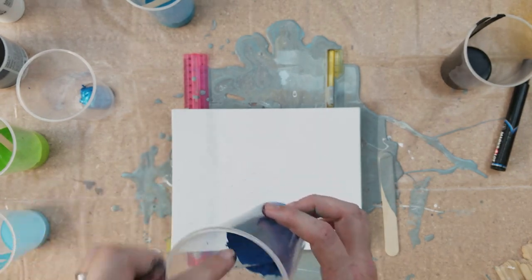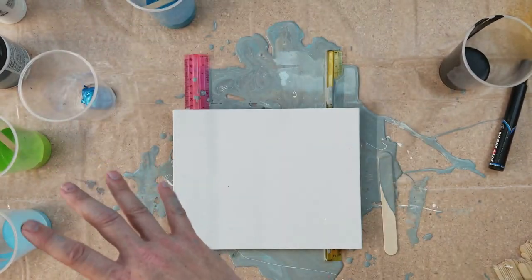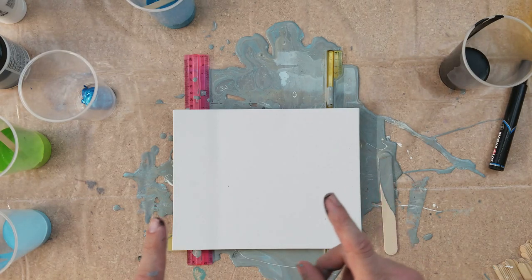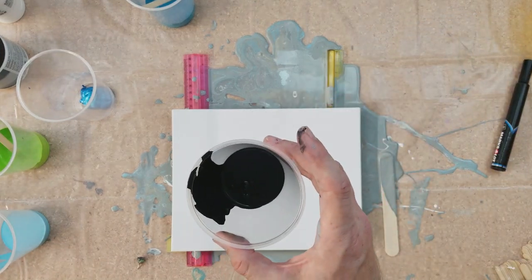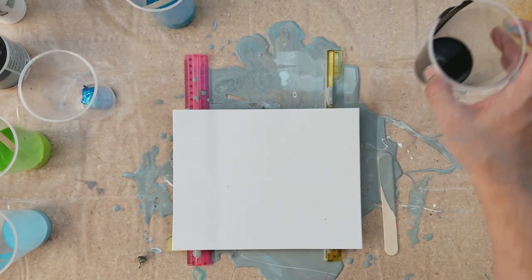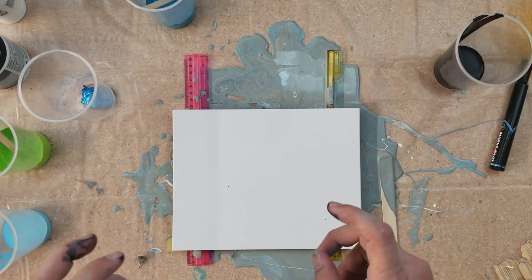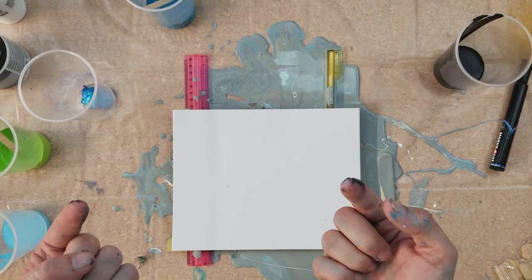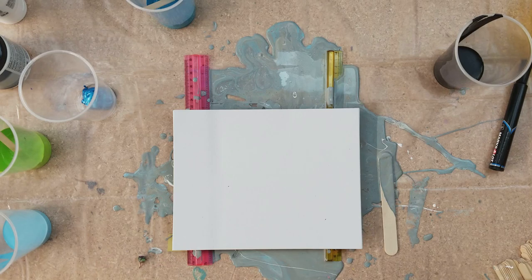And what I'm trying to do is get a lot of blues and some green in there. And it's gonna be fun. Okay, here's the thing. We're gonna do it on a black background. And so what I'm thinking we're gonna end up with is more like when you're really deep in the ocean and you look up. And that's kind of what I'm looking for. Okay, so we'll see what we got.